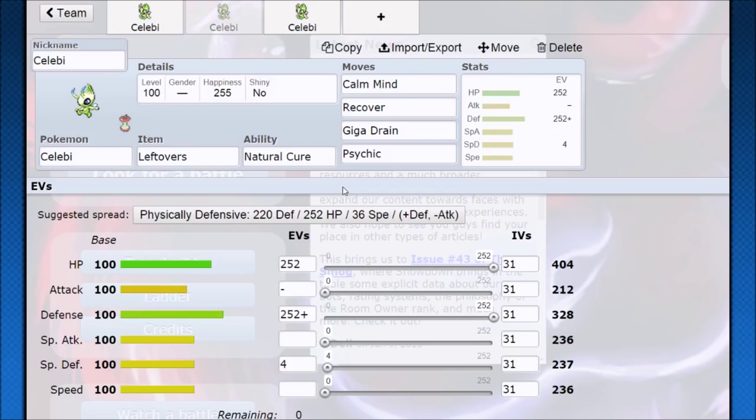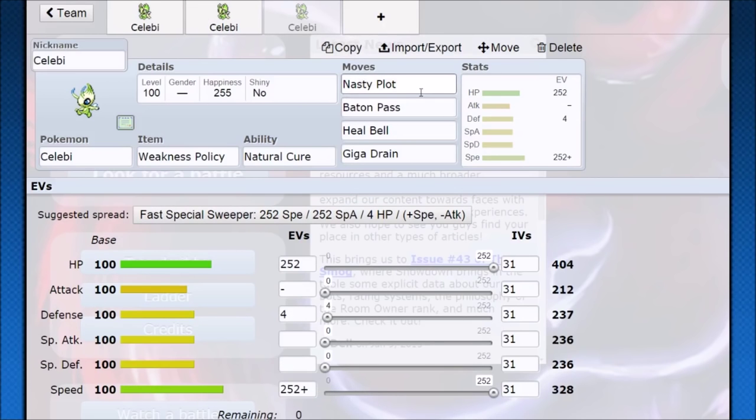However, it's pretty much the main way of running Celebi, because Celebi can also have Nasty Plot, except that is going to be a 4th generation event Pokemon, so it's really only going to be simulators like Pokemon Showdown, or if you can just play legendary Pokemon. The interesting thing about Celebi is that it is one of the few mythical Pokemon to have been released in 6th generation with Pokebank, so you can technically use it as a 6th generation caught Pokemon, but then it's not going to have Nasty Plot, so we're losing a lot of its power.